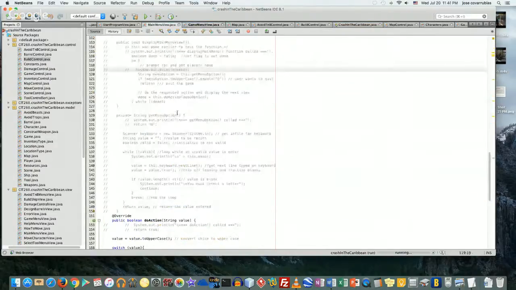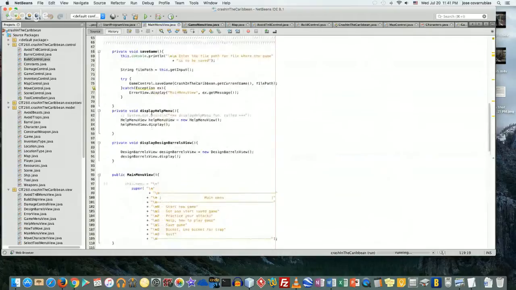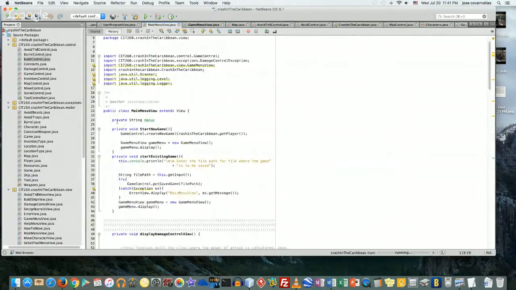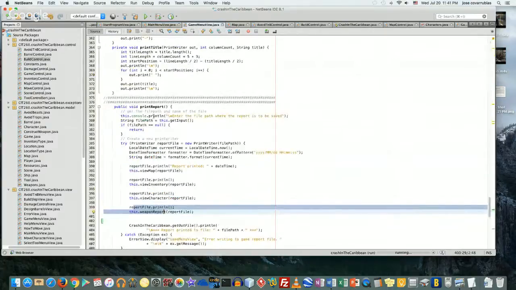Statics are values or variables that you can call from any time in your code. When they're not static, you can only call them within the same function or the same class, because they would not be public or accessible from anywhere else.